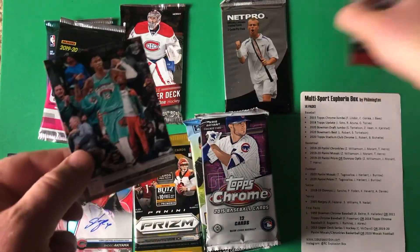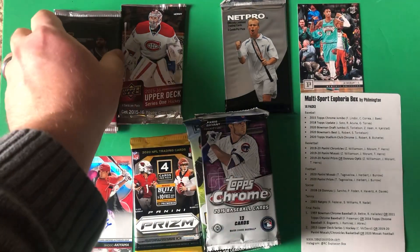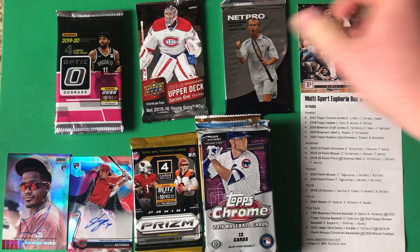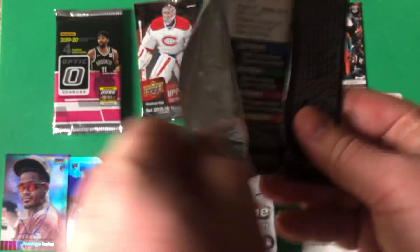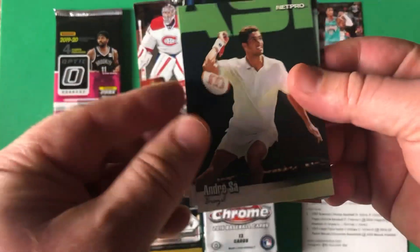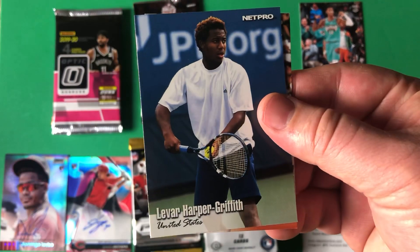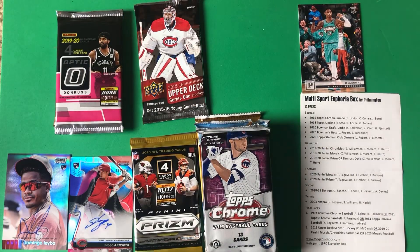Let's get the Ja out here. Speaking of rookies — this Net Pro tennis pack was one of the first years of tennis cards, so in effect everybody is going to be a rookie. I don't know if there are autographs available or not — we're about to find out. Andre Sa, Sandra Kleinova, Lleyton Hewitt, LeVar Harper-Griffith, and Barbara Schett. Most of those players I've never heard of — let's move on.